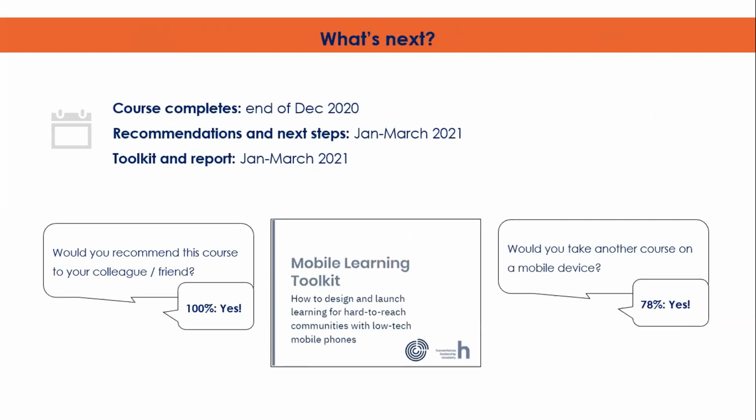Now, I just want to wrap up, and I really want to leave as much space as possible for our other speakers and also to hear from participants with any potential questions. But just to give an indication of what's next. This is a 4-month pilot that we're working on with AUB GHI, and the content itself will wrap up at the end of December. So at the beginning of next year, we'll be working hard on recommendations and next steps, and also producing a toolkit for if you are a humanitarian or a learning provider thinking about how to go about delivering mobile learning. We've got a toolkit in the works, which talks through some of the really critical steps, whether it's content adaptation and contextualization, or choosing your learner group and your platform correctly.